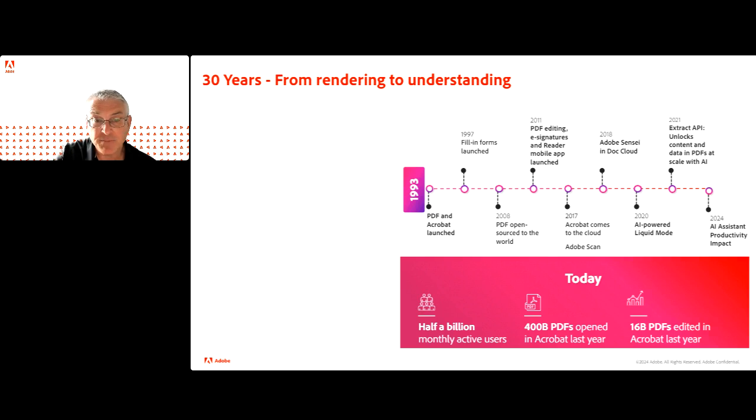Now, Acrobat has been the de facto standard for PDFs, as I mentioned, since 1993. Currently we have over 500 million monthly active users within Acrobat, and 400 billion PDFs were opened in Acrobat last year, and 16 billion were edited in Acrobat last year as well. So they've become the de facto standard, and it's really important.